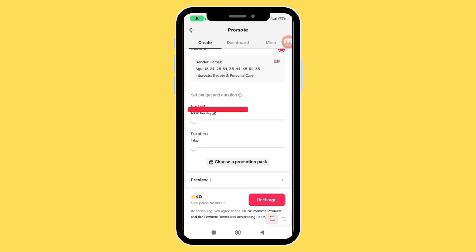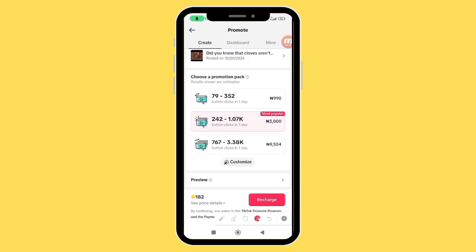You just have to drag the arrow. So now I'm going to click on choose promotion pack, which is this $9.90 recharge. So I'm going to click on recharge.